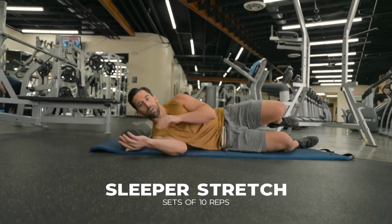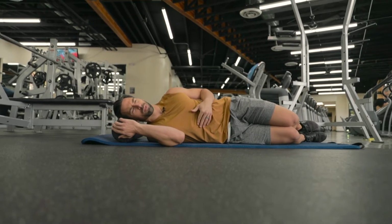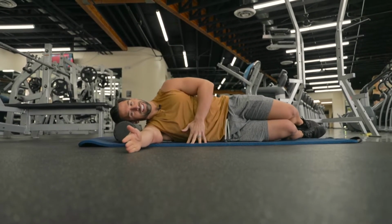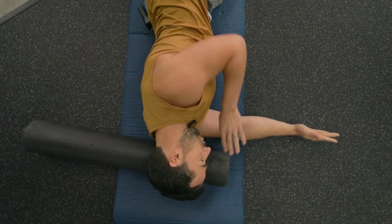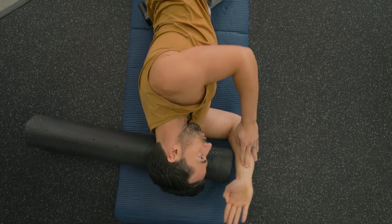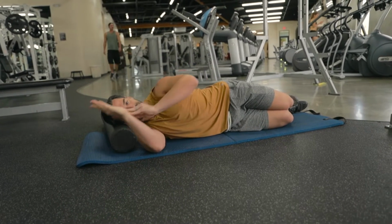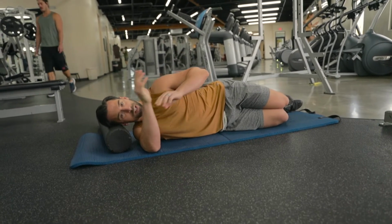Now the sleeper stretch, I want you to use your foam roller or an actual pillow if you have one in the gym, which would be really weird. So use the foam roller and then put your arm out straight from your shoulder joint and slide it underneath you. Once it's underneath you, it should be underneath your torso. Bring your arm up. This is gonna act like a lever, or lever if you're from Britain. You're gonna push down, nice and light, and then push back. I'm using my opposite hand to guide it, to just kind of move it.